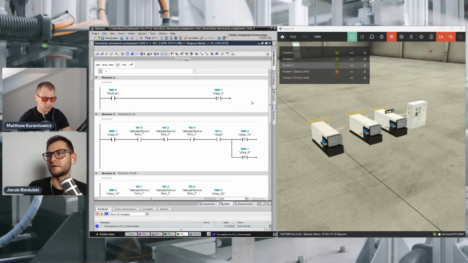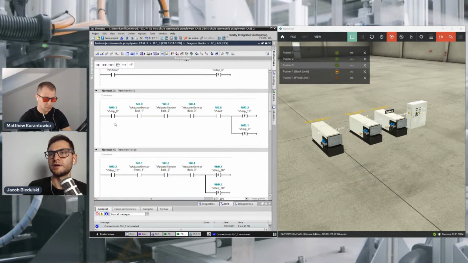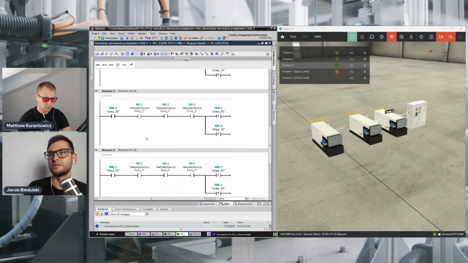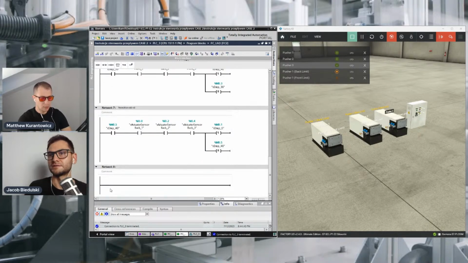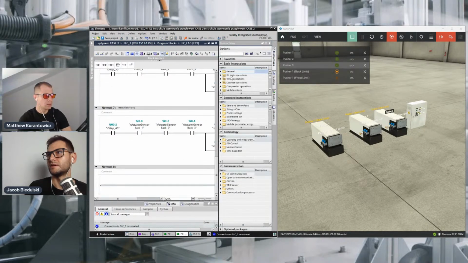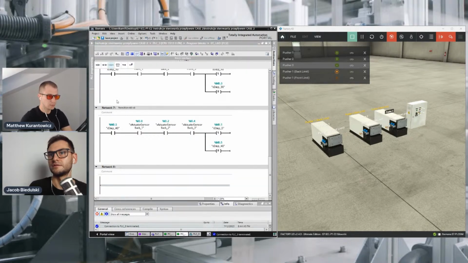Take a careful look. Here you have only the transitions, only the conditions, and those for setting and resetting steps. I have not inserted here any coil yet.